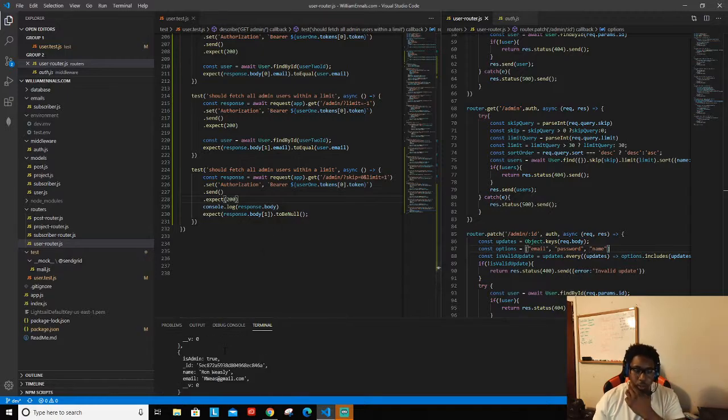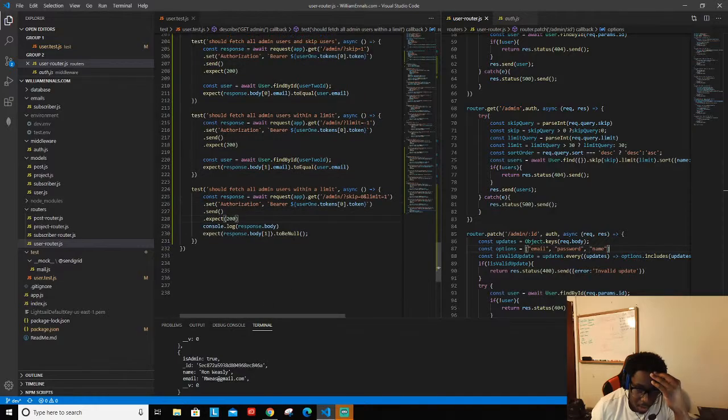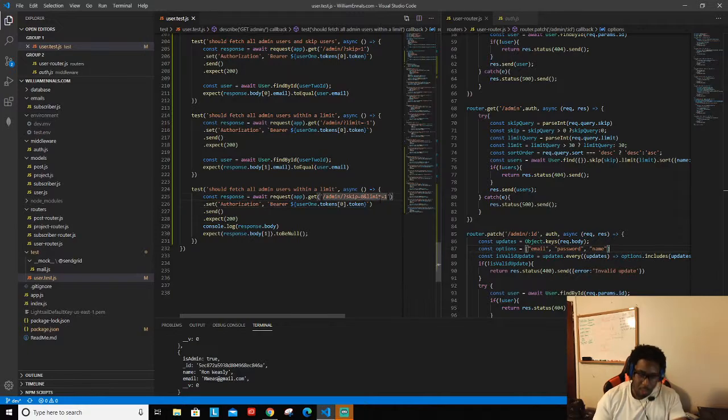So what I want to do is look closely at this printout, and then say, okay, now that we know how the body is being returned, let's put a skip 1 on there and then see what happens, right? If we put a skip on there, we know skip works.